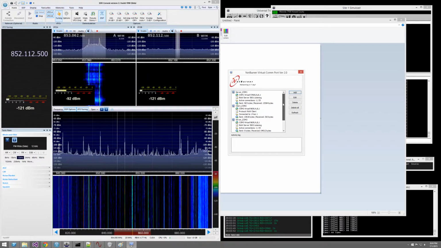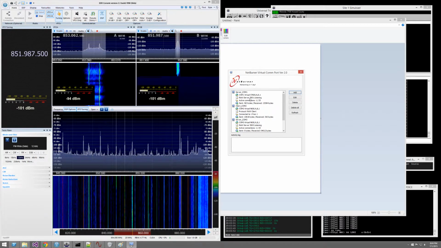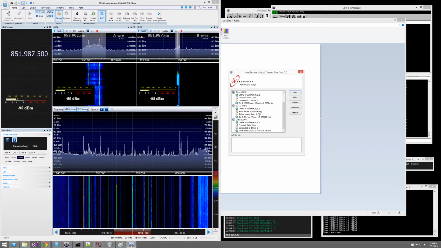So I have COM1 listens on port 5001 on my network stack, and then COM2 is a client that connects to that. So these 2 COM ports together make a single connection. Then I also have COM3 and 4, which do a similar thing. COM3 is a server on 5002, and COM4 is a client on 5002.